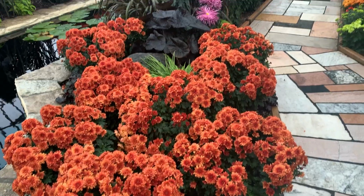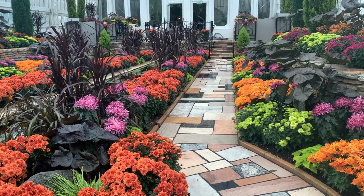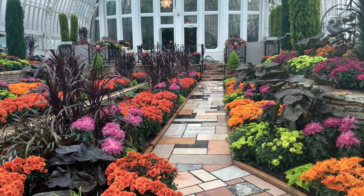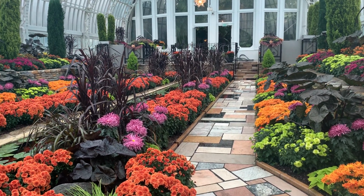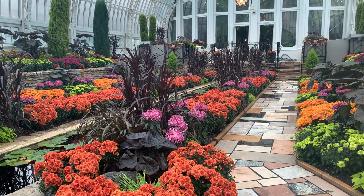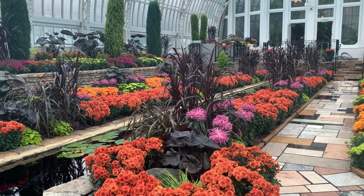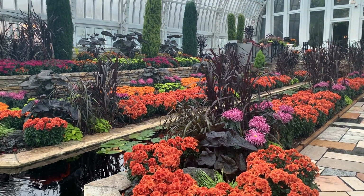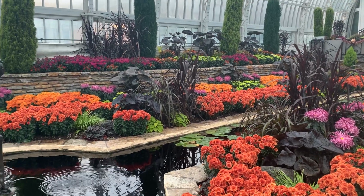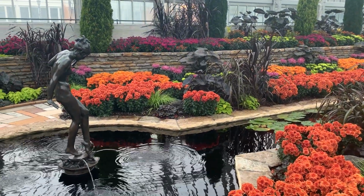As you can see, a lot of these mums are in full bloom today, so it's a great chance to come out if you want to see the room at peak color. They'll only last a few more weeks, and so if you return for a visit in November, the next group of mums is going to be a completely different color scheme. Give you a sneak peek preview, we're going to be adding in a lot of yellow, white, and bronze colored chrysanthemums, so it's going to be a much more light, glowing autumn feel to the November flower show.